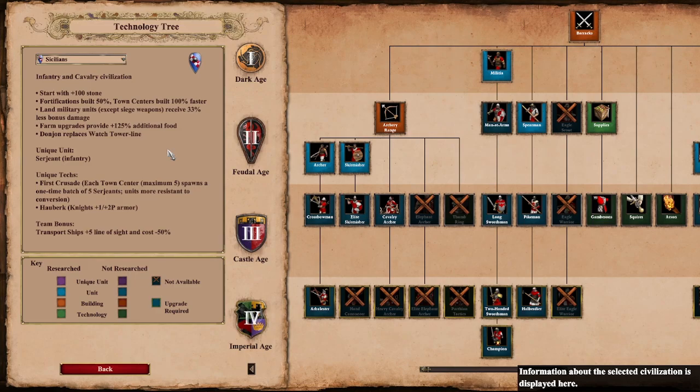Now a Donjon, I'm going to get to that in a minute. Their unique unit is a sergeant, which we're going to get to in a sec too. First Crusade: each town center, maximum 5, spawns a one-time batch of 5 sergeants, units more resistant to conversion. Halberdier and Knights get +1/+2 pierce armor. Team bonus: transport ships have +5 line of sight and cost 50 less. That's fine. But basically, here's what we're going to look at.